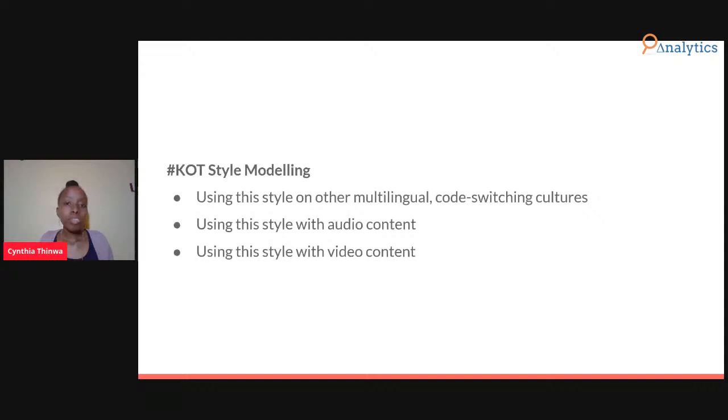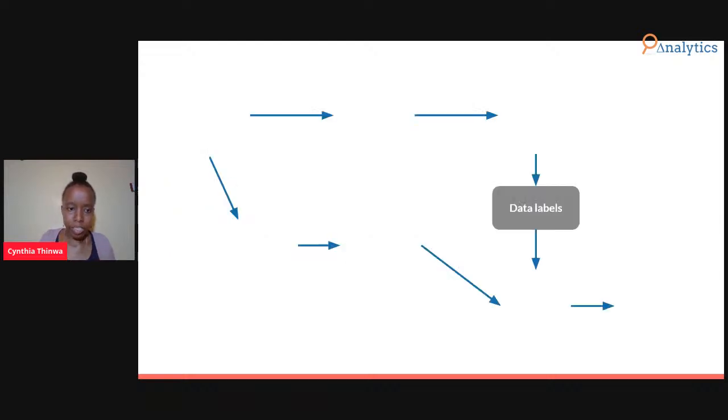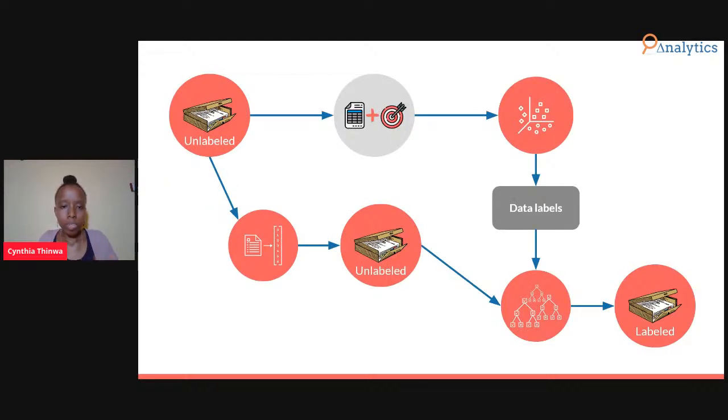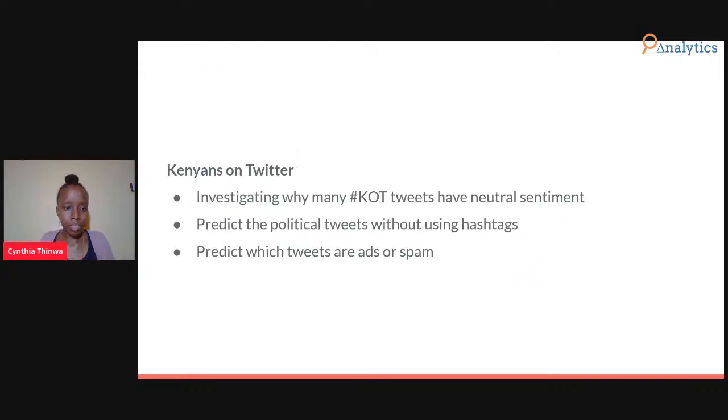So what next? With regards to this style of modeling, it would be interesting seeing it in different cultures that are similar to Kenyan culture, in the sense that they have multilingualism, they could switch. And then it would also be interesting looking at running this pipeline with audio content and video content. Okay, so you can just see the model for your reference.